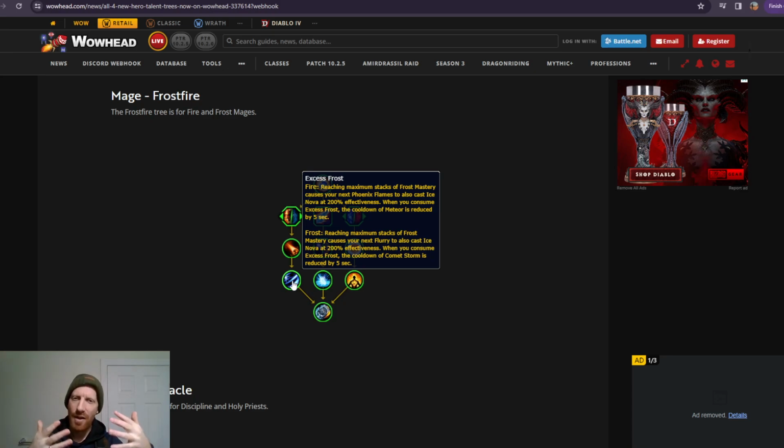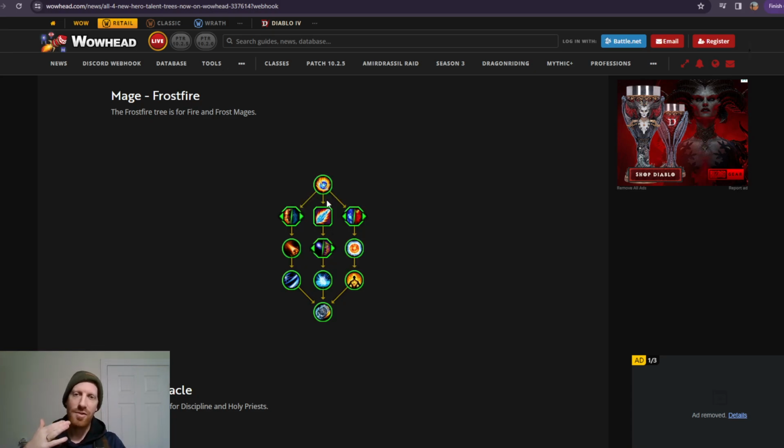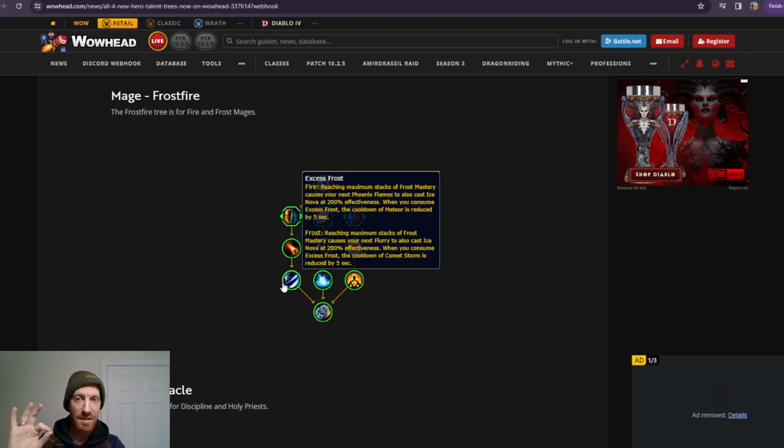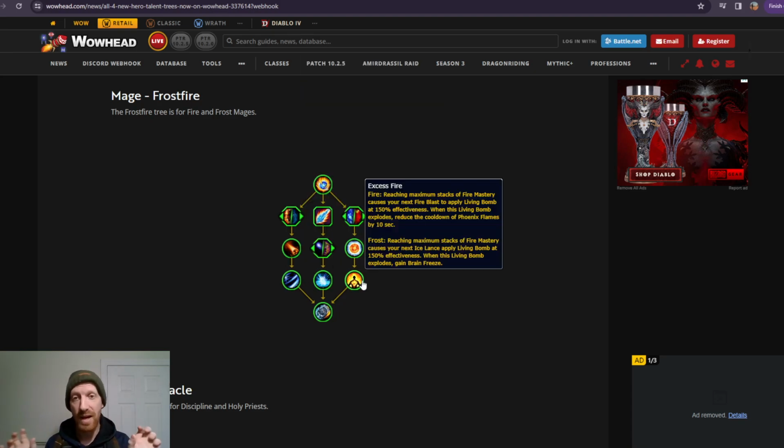So do you see how they're pairing together complexity and adding layers of interaction so that you get Frostfire Mastery more often and therefore get to play with the benefits of it more often? Excellent stuff in my mind. Again, these are the passive ones. Fire and Frost are always going to be active for either spec, Fire Mage or Frost Mage. On Excess Fire, reaching max stacks of Fire Mastery causes your next Fire Blast to apply Living Bomb at 100% effectiveness. Again, another AoE spell passively being introduced for the Fire Mage.